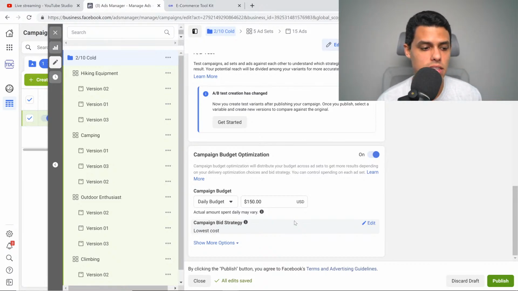So the thing is, let's say that you're selling cars. I always give you this example. Let's say that you are BMW, you want to sell the latest 2021 car, etc. So obviously you cannot sell one car spending $100, okay? Because this car is like $80,000, $100K or so, okay? So you at least need to put $10,000, $15,000, $20,000 to sell one unit, okay? So that's the real deal here. So the more of the price of the product, obviously it will take more money to sell, okay?